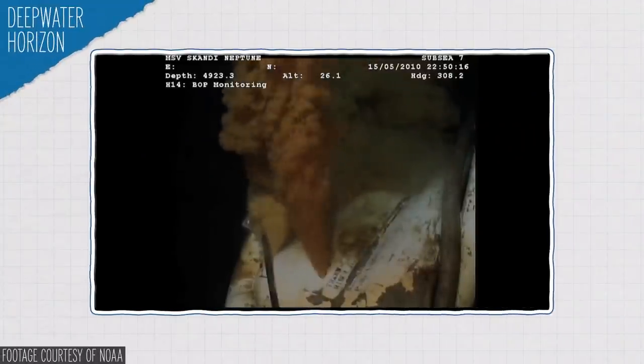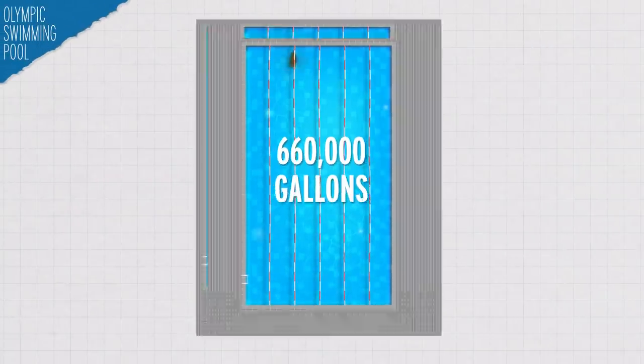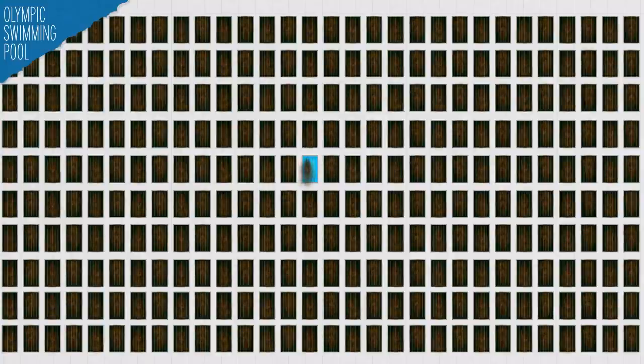Just hear me out. After some of the biggest oil spills in US history, microbes have been the first to show up. Take the Deepwater Horizon disaster. In April 2010, a crew on the Deepwater Horizon drilling rig was closing up an oil well in the Gulf of Mexico when a surge of high-pressure methane gas shot up into the drilling rig, where it exploded and killed 11 workers. Over the next three months, that well spewed more than 300 Olympic swimming pools worth of oil into the ocean.